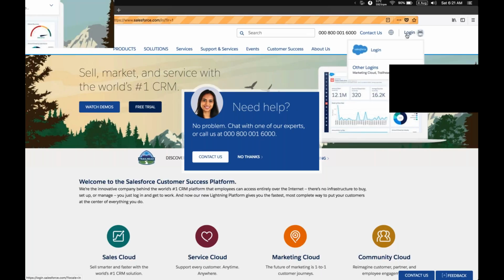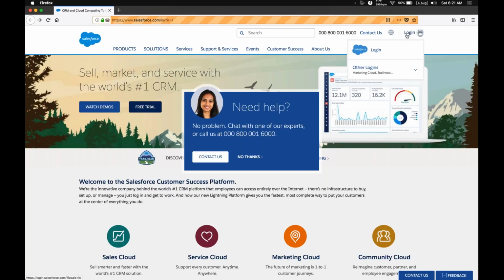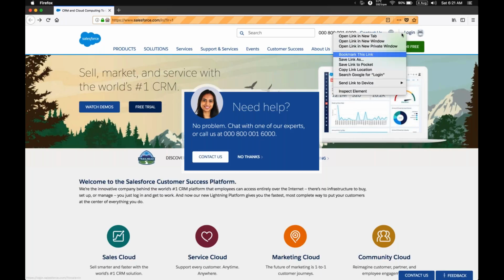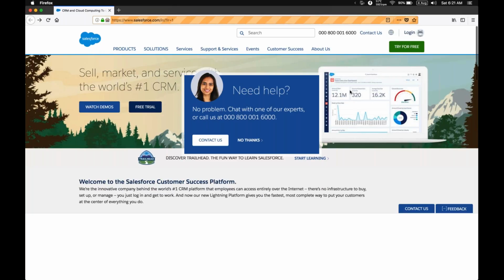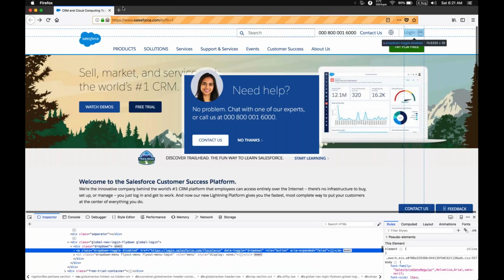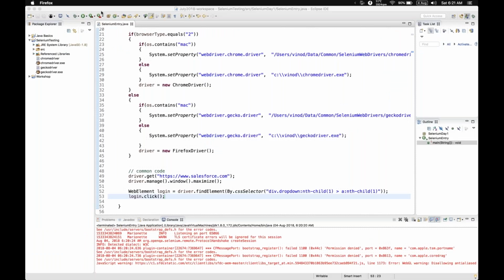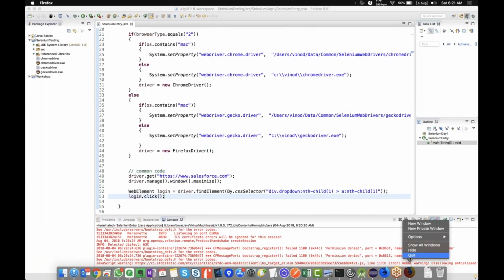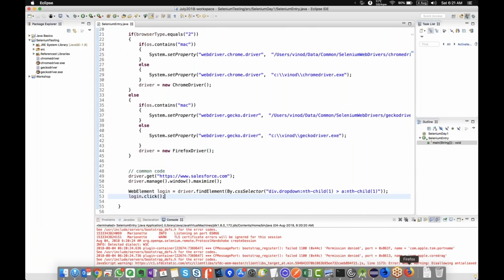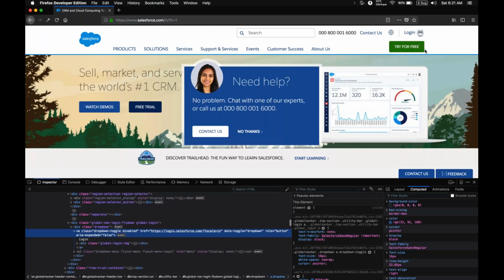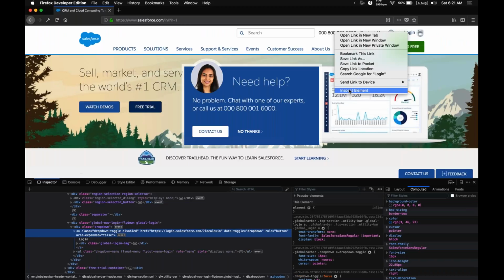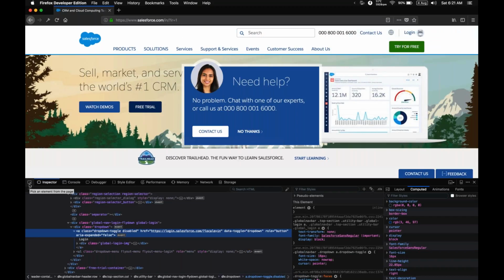Now this could be a button, this could be an anchor, this could be anything. You never know. So you want to get hold of this, right? For that you do a right click here and you do, I'm sorry, you can do an inspect. That is one way. Or I'll just close my Firefox and go to the developer edition here. In this page I'll explain. So I did a right click, I did an inspect. Or you can use the select pick element option and do the same. When you do, you will land on this anchor.